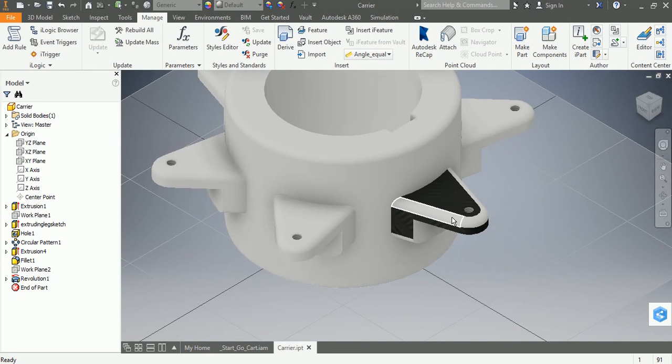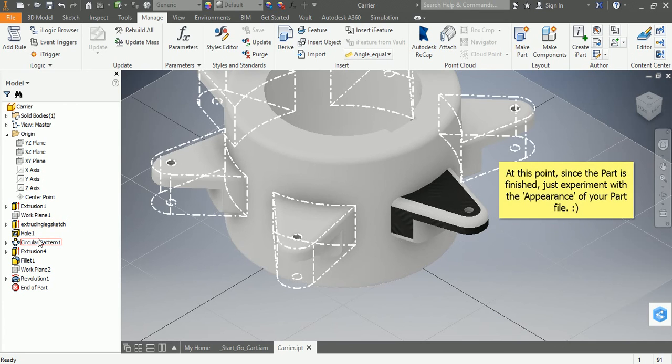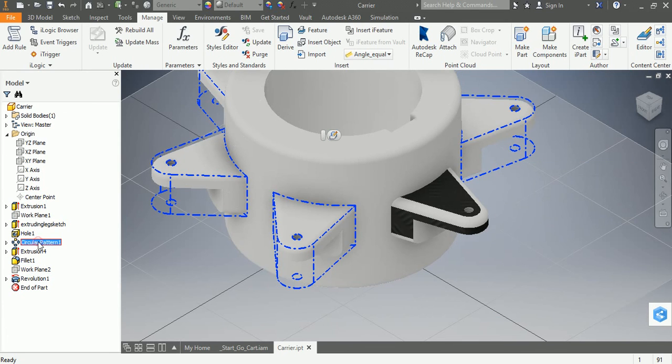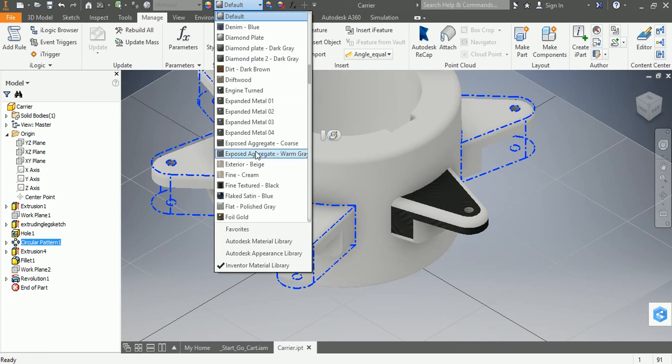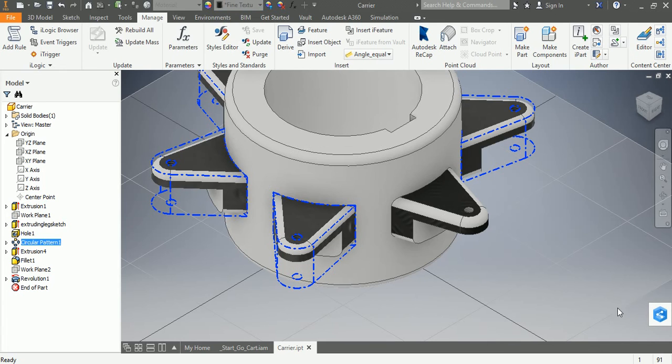And it doesn't move it to the chamfer as well. That's not what I want. How about I set it to the fine textured black? Yeah, it doesn't apply everywhere.